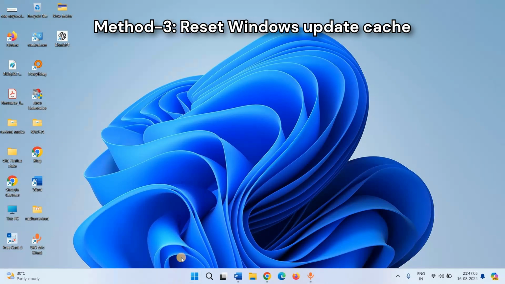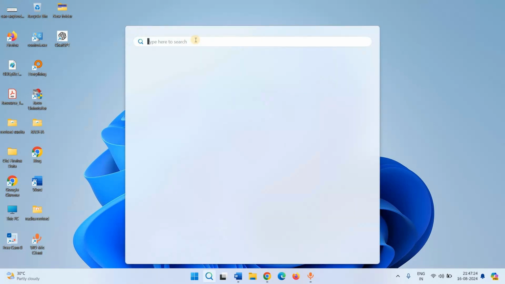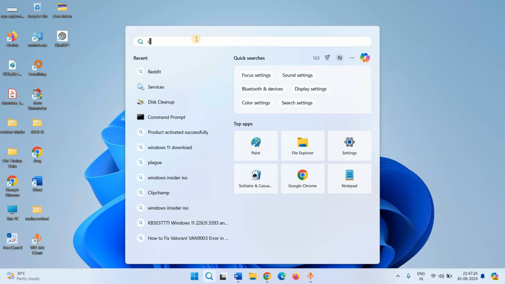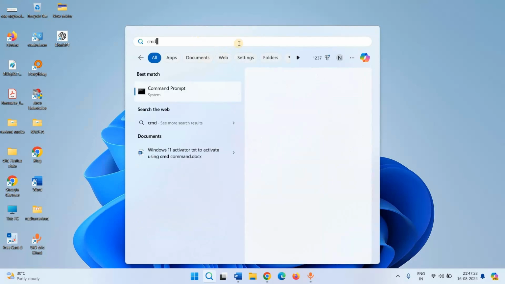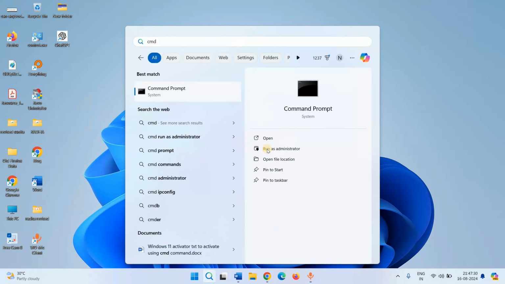Method 3. Reset Windows Update cache. Click on Search. Type CMD. Select Run as Administrator.